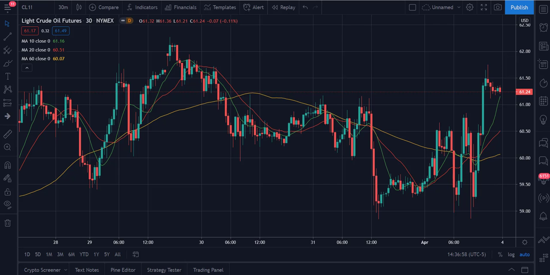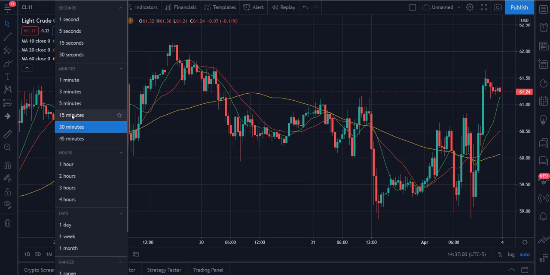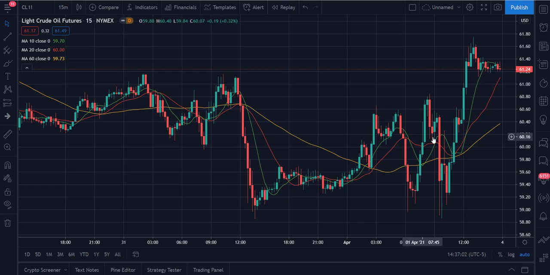And just to drop this down a little bit more, the 15-minute, this actually gives me reason for pause, right? They're all still in line. It looks like they are still bullish, but the slope of the 10-day has changed, and it appears to be slowing down. I would really want to see another green bar up to feel like this was bullish.